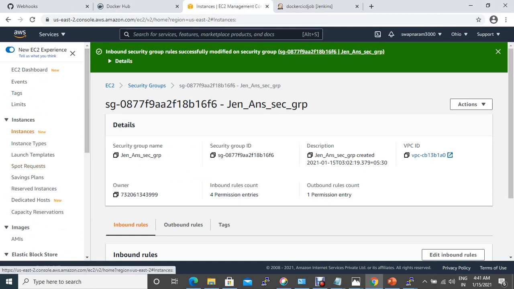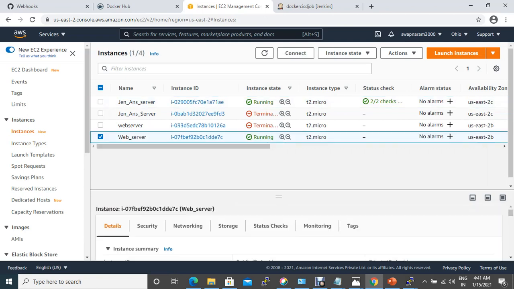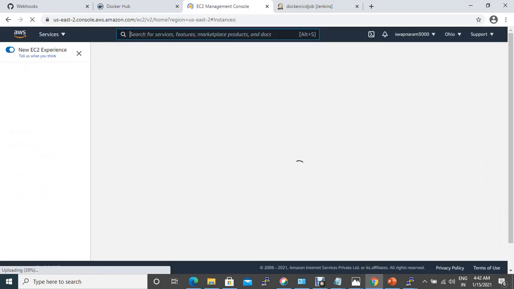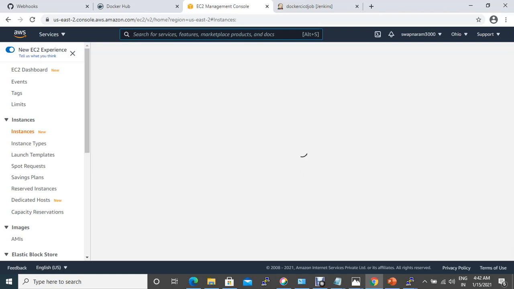Before running the job, I wanted to make sure I open the page and see that nothing shows up, and then later we'll do it. We're trying to gather the public IP address of the web server.